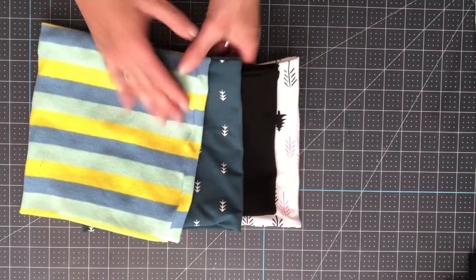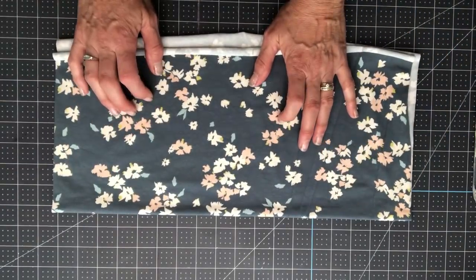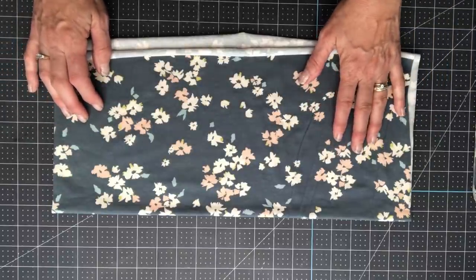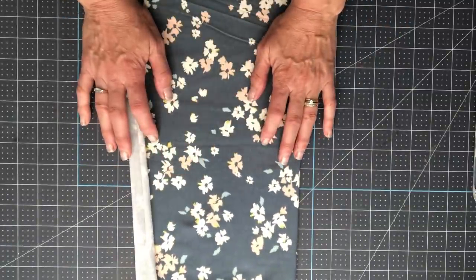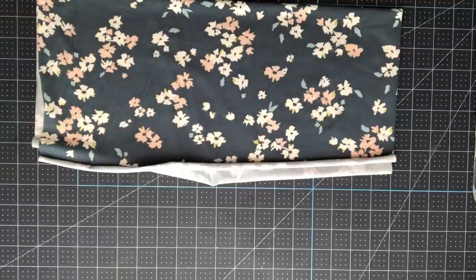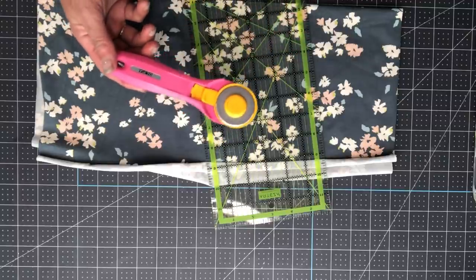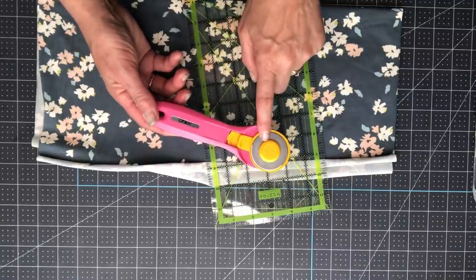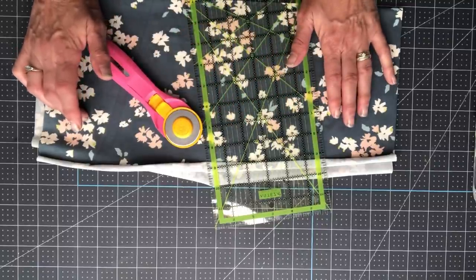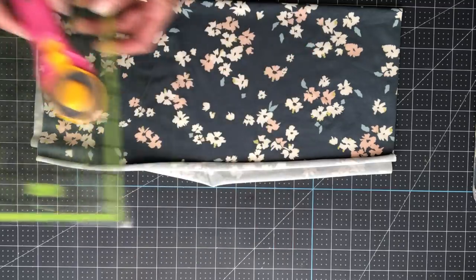What we're going to do today is start out with a piece of fabric that is 18 by 18. I've got three different sizes and I'll link those below. We've got a large that is 20 by 20, this is going to be a medium which is 18 by 18, and then we also have a youth size that is 17 by 17. I finally mastered the rotary blade — I picked up an Olfa 45 millimeter at our local craft store and it cuts like a gem. I actually folded the fabric up to four to six layers and it cut absolutely perfect. Use your plastic ruler. I'll link that below so you guys can see that.